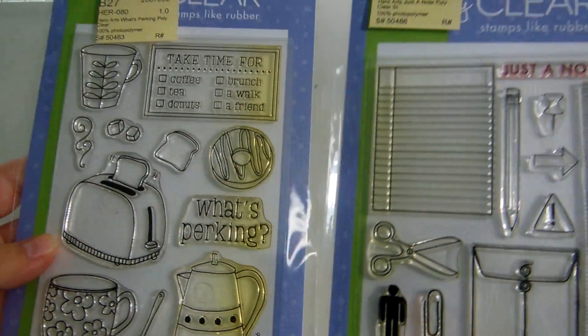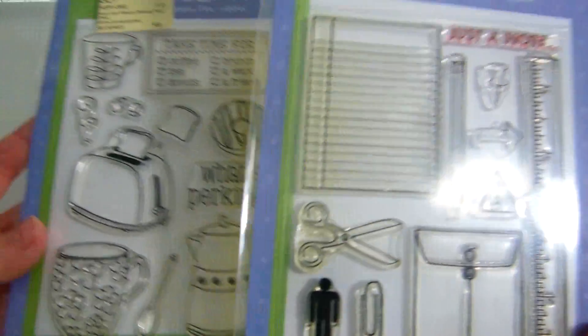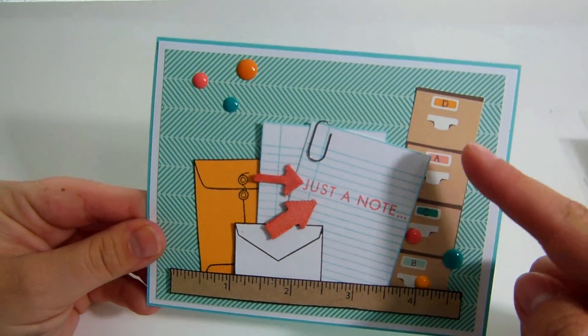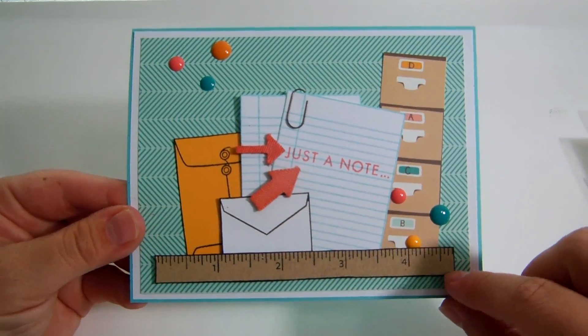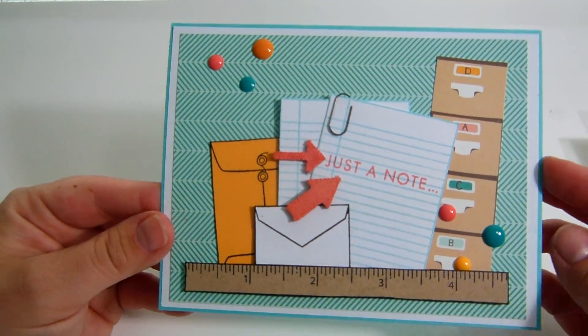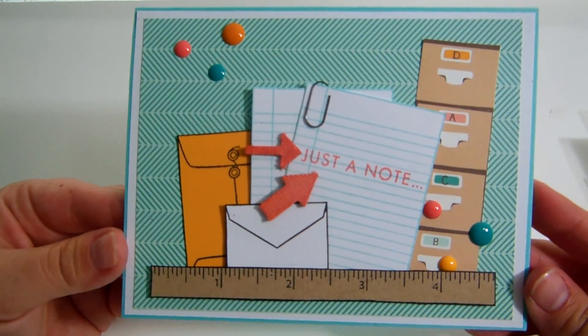This one I made last night using a really old Hero Arts stamp set — I got them really cheap, maybe five bucks each. I hadn't used this one yet so I decided to, and I made this cute little stamped card. I used some Lawn Fawn paper, then stamped to make these look like little sheets of notebook paper and put a Tim Holtz paperclip on it, then stamped the ruler on kraft and this on yellow paper, sprayed some arrows, and added some enamel dots. I thought this would be cute to leave someone a message on their desk at work.